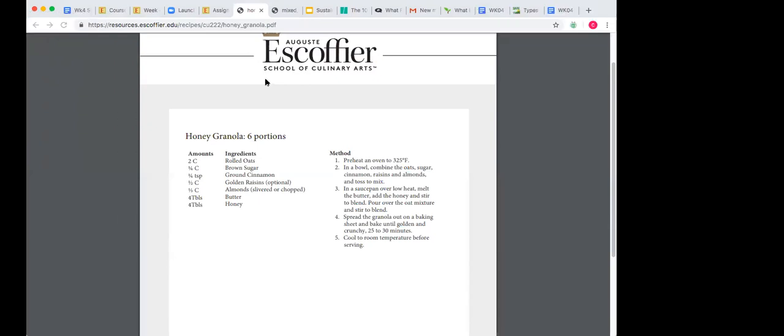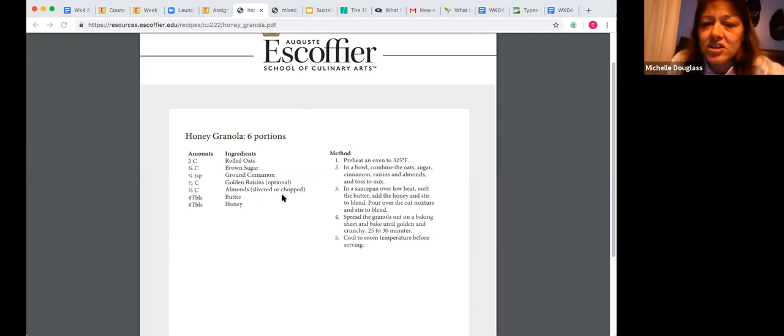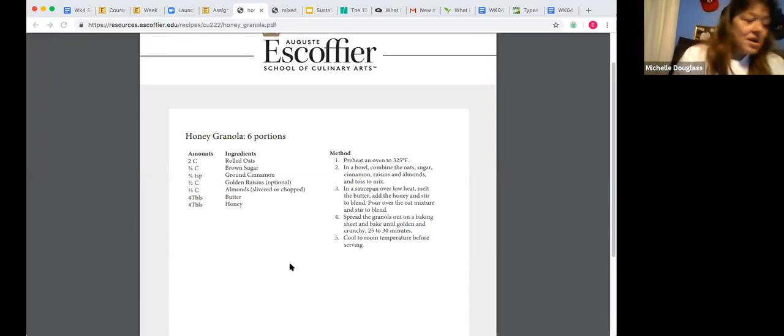I actually, as you know, already made it, and I just went to go get it to show you guys because it is so yummy. I've been snacking on it. I actually made another batch, but here's mine.